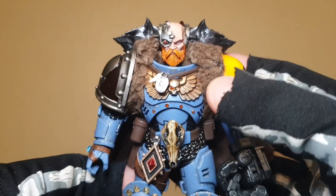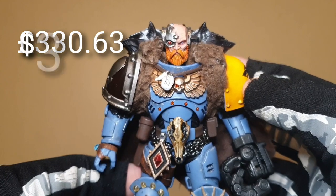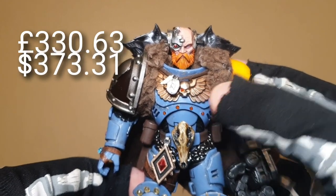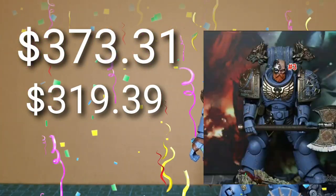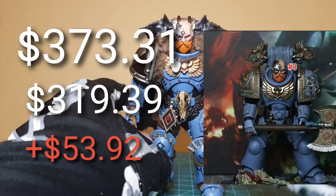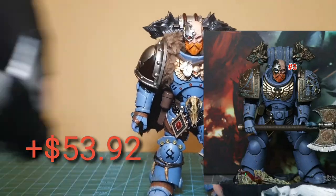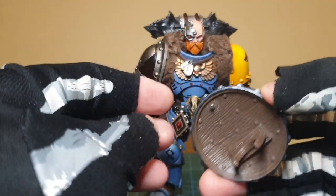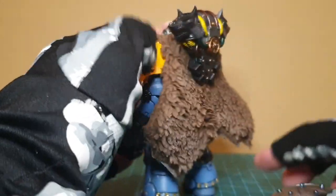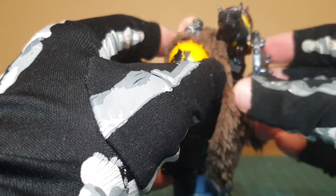So putting together and adding up everything I bought individually — that's some great British pounds, and in dollars, as that seems to be the universal language — $373.31. Minus the custom parts in dollars, and I spent a bit over what I initially would have spent just getting the custom parts from PKBA1577. But it's all for entertainment, and a lot of the stuff I had already so I didn't have to pay a thing — just sacrifice that figure or accessory for the figure.